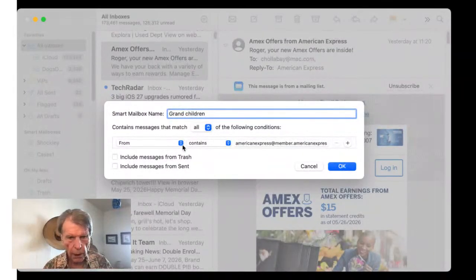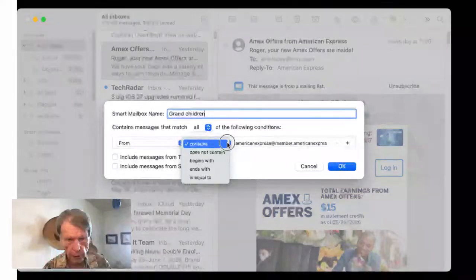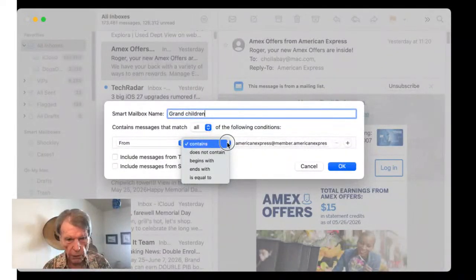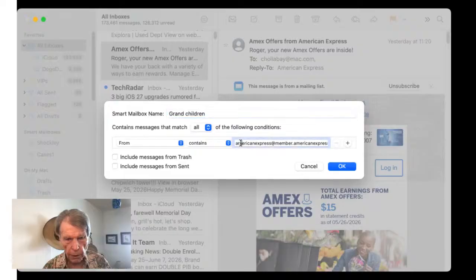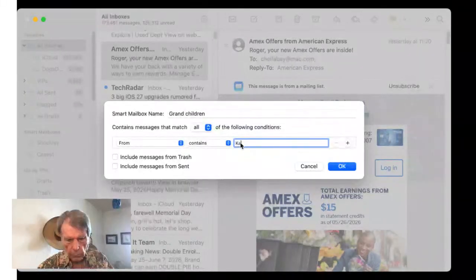Okay. And then you would say from, and then here you would say contains. So let's say your daughter's name is Kathy Jones.